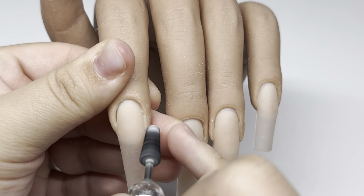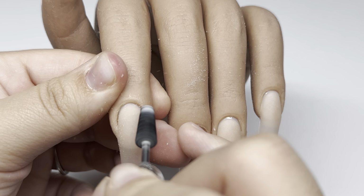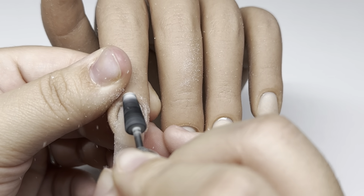Now that our acrylic application is done, I am taking this tapered 5-in-1 drill bit and gently going around the cuticles, just sealing them and making sure they're all nice and flush.